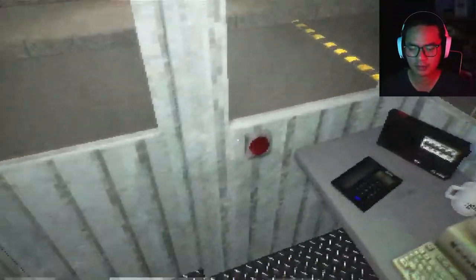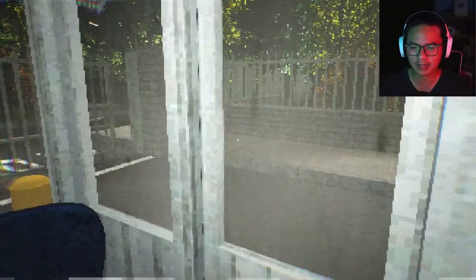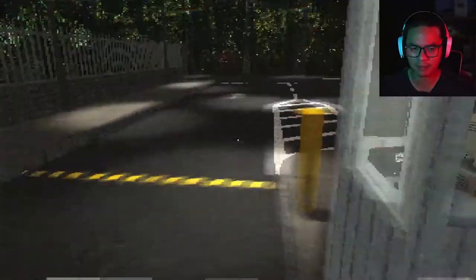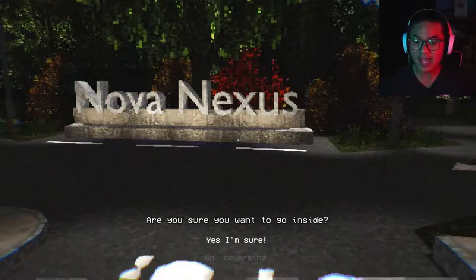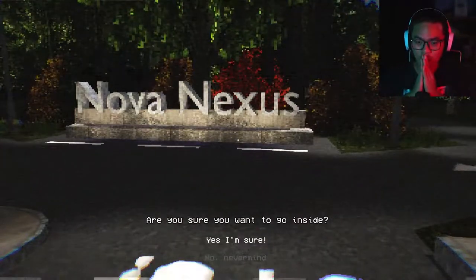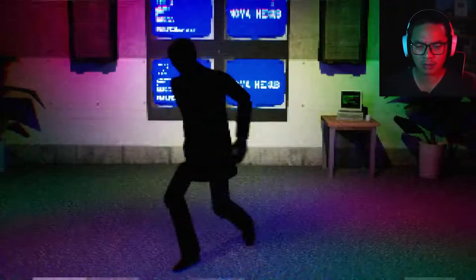Oh wow! There's a handprint again. Okay, I think this will be a good idea if I enter it, right? I wonder what will happen. Oh, wait! We can get inside now! Are you sure you want to go inside? Yes, I'm sure. Oh, this is a different one. Okay, what would happen?